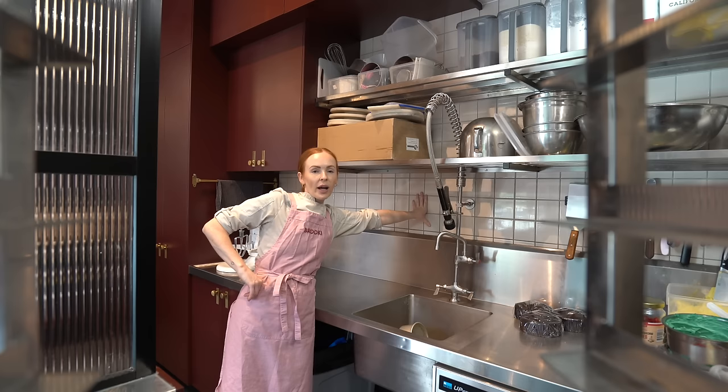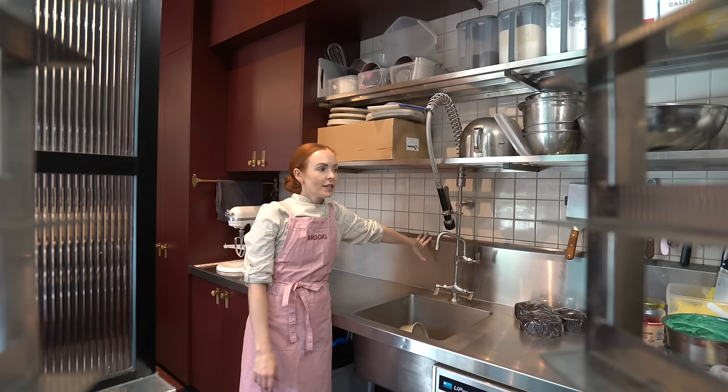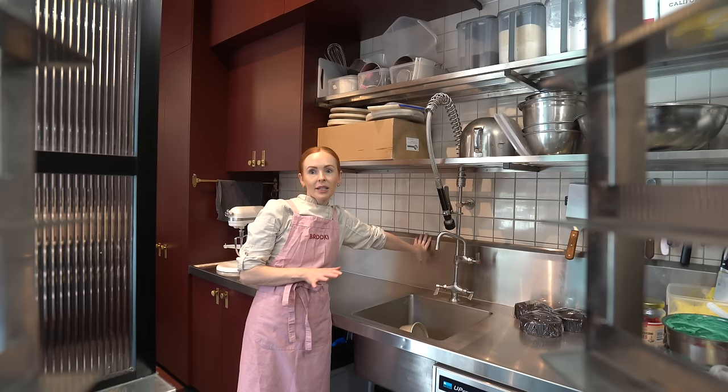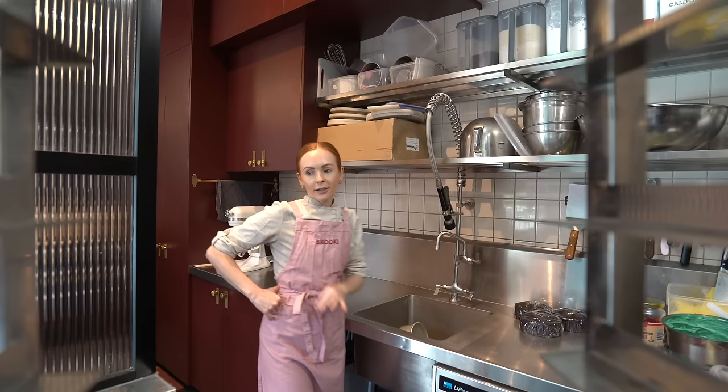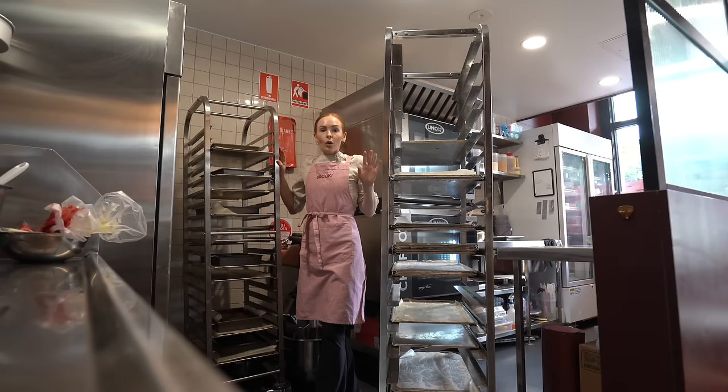For the splash back I really wanted to keep it trendy and feel like a cool environment to work in. A lot of kitchens are full stainless steel, and silver is honestly my least favourite colour, so I tried to limit the stainless steel to only what was necessary. Obviously it's a commercial kitchen so it needs stainless steel, but I still wanted it to feel like it had good aesthetics.